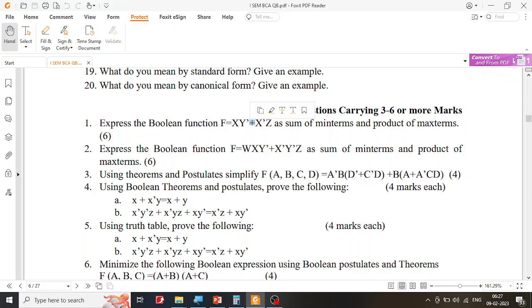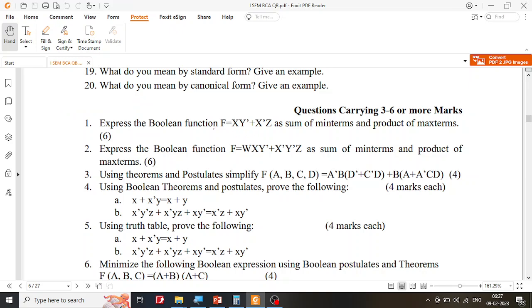So what is the meaning of saying min terms? We have to understand that thing first. So min term is a term that involves all the variables. Suppose if you have three variables, a, b, c are the three variables, then this one term is a product term, a dot b dot c. Suppose your function, let me write that function.